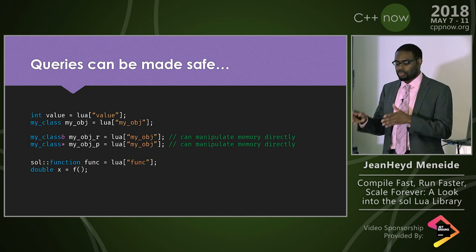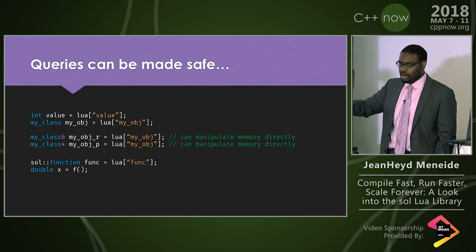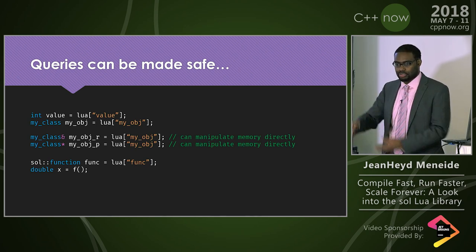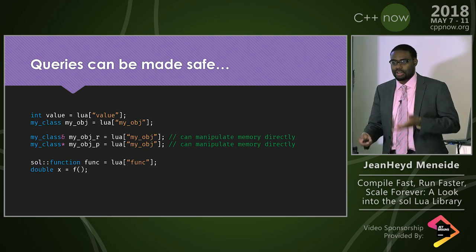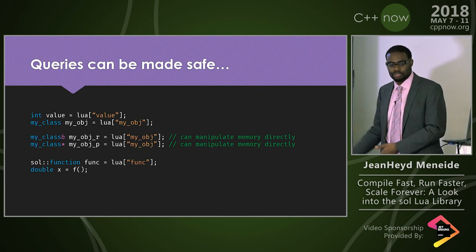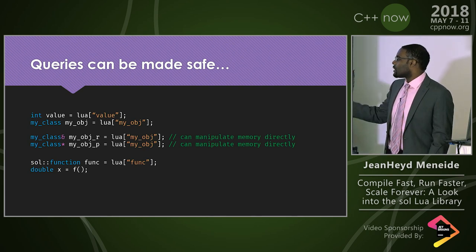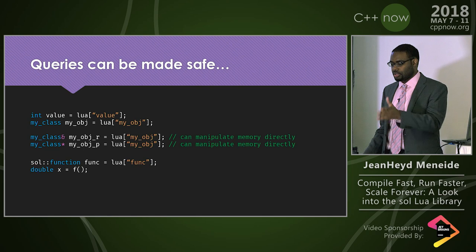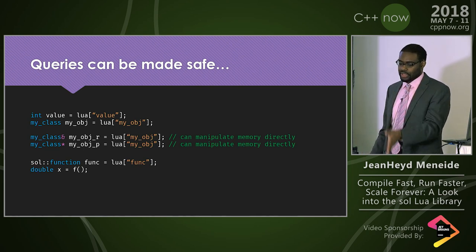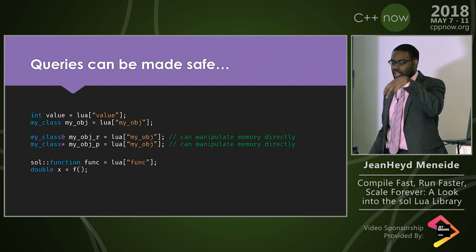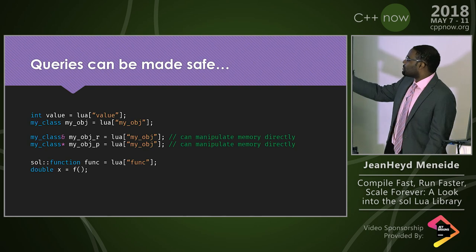So when I just do a simple check for one of these, I'm inserting a hard fence that the compiler can't see through, so there are no optimizations around there. If you linked it as a static library, and of course with LTO and the link time code generation that Visual Studio does, it's going to be great. But when I do my benchmarks, I also compile Lua as a DLL because I want it to insert the compile time fence so that I'm only measuring the cost of the framework raw. So these queries can be made safe. That was the point I was trying to make.